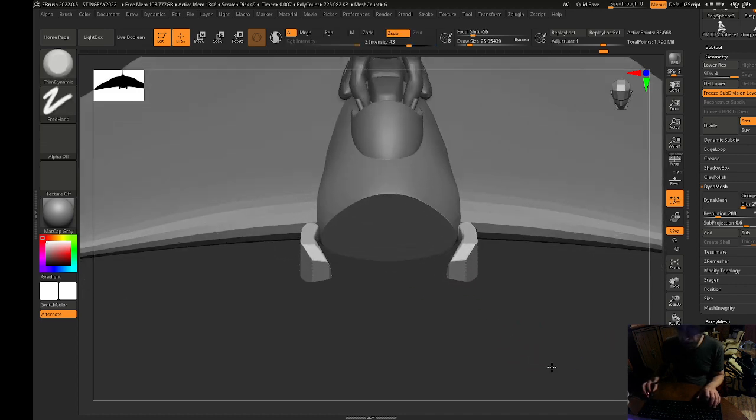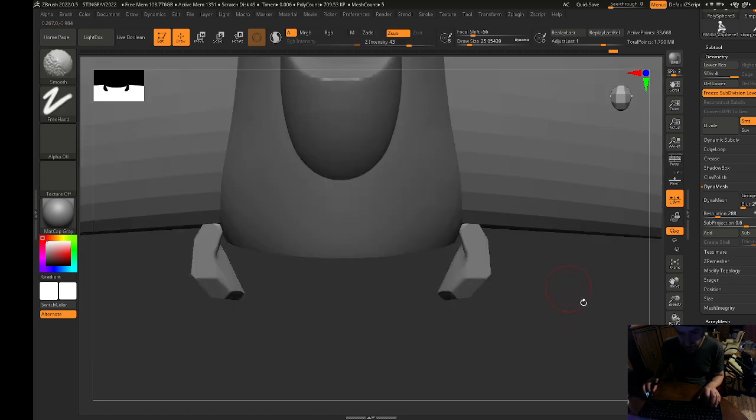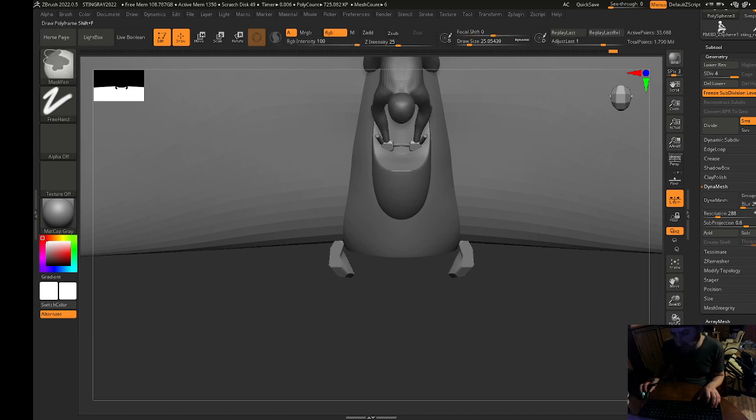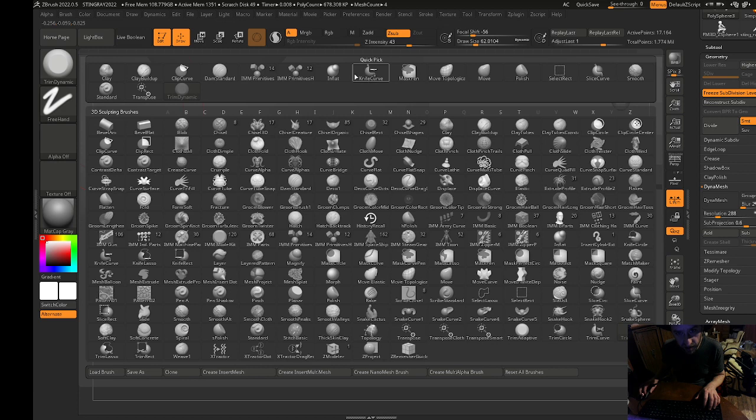Okay, so the next. The other thing I could do is isolate one, and without thinking about them as being two, I could just do one. Because mirror does mess up a lot of things. It's actually very challenging to do this as a mirror. So I think that's what I'm going to do. I'm going to just isolate one side, turn off mirror for a second. Now I can focus on this without thinking about both. I'm going to delete a lot of the geometry and redimension. Let's try that one more time. So, first off, I'm just going to inflate it.